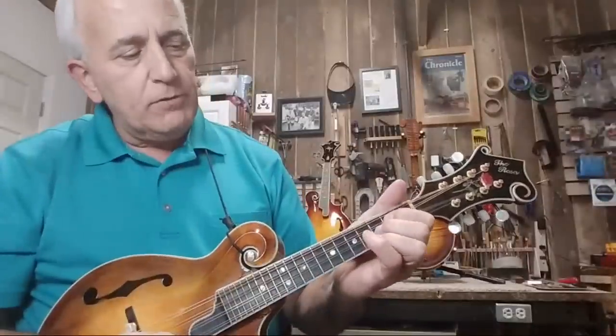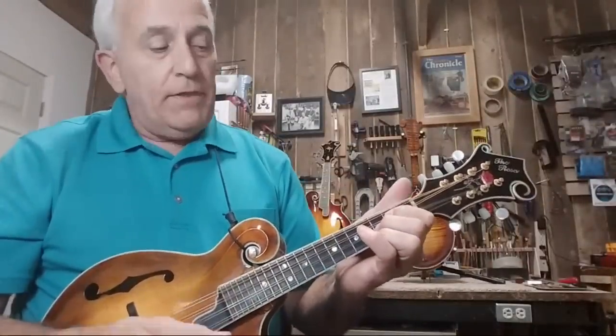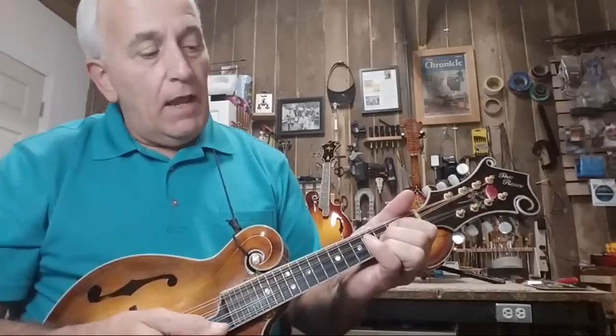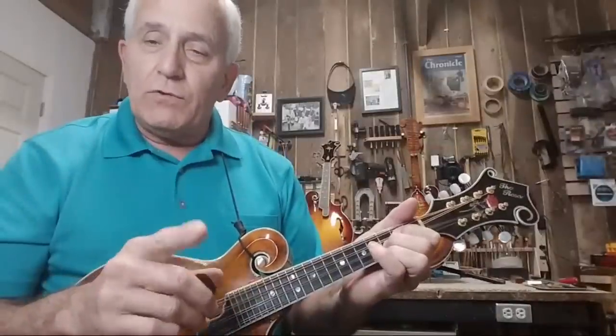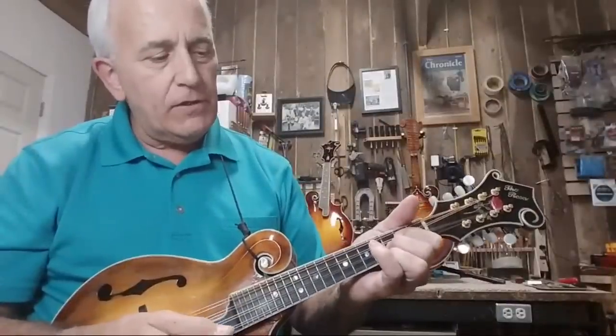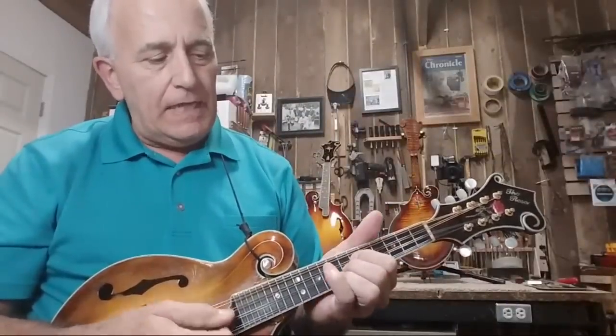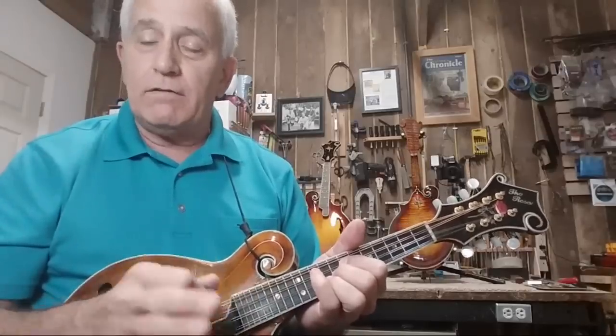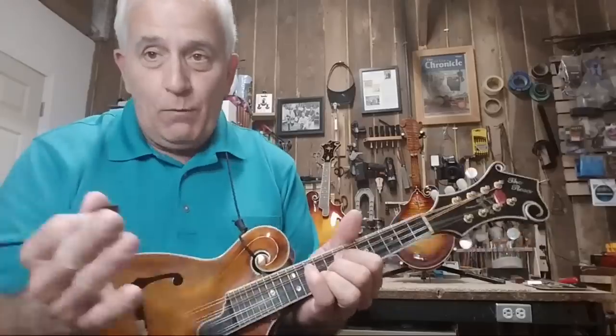Now, if you move up to the middle 2 strings, then you start right above your G at C. And if you remember what I just told you, there's no flats and sharps between C and B. So if you backed up, that's a B. See, right there. So B, C, and then you could go to D, then to E, and then 1 more fret is F. And again, in music, you should know that there's no flats and sharps between E and F, period. That's just the way music is. I didn't invent it. That's just the way it is.